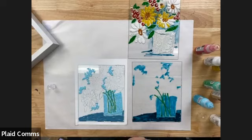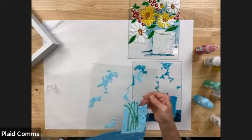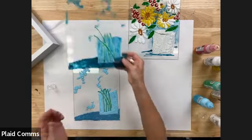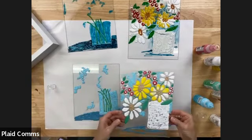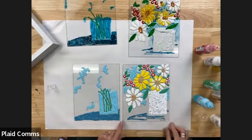So you guys, that is all of the painting. How's it going, Stephen? Do we have any questions? I think we're good. That's awesome. So here's what I'm going to do. I am going to put glass 1 and glass 2 right there next to each other.